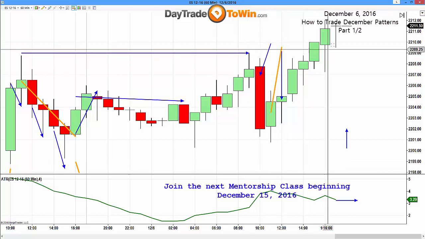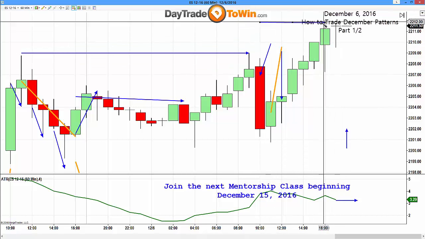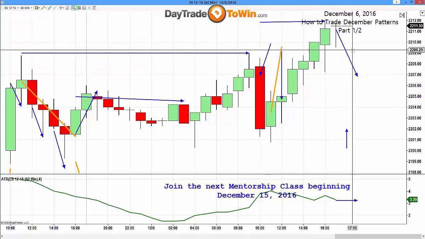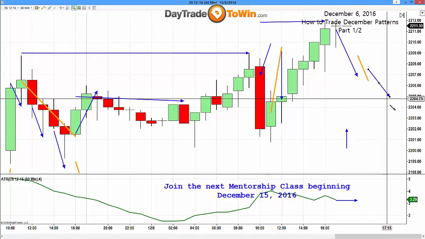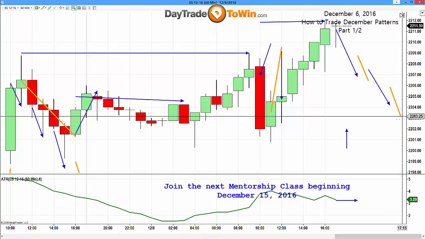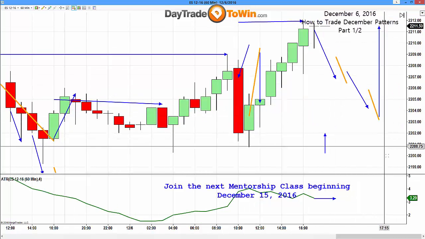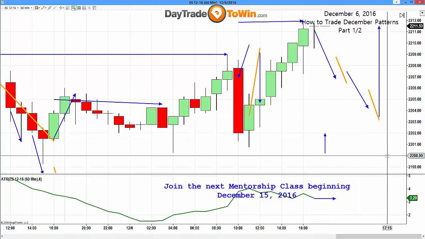For the month of December, the more times the market for the day makes a new high, expect 4 or 5 candles, hours, pulling back, and then a retest back up. Now, you don't have to do this 100 times. Do it once or twice for the day and stop. The less you trade, the more accurately you trade, the better.